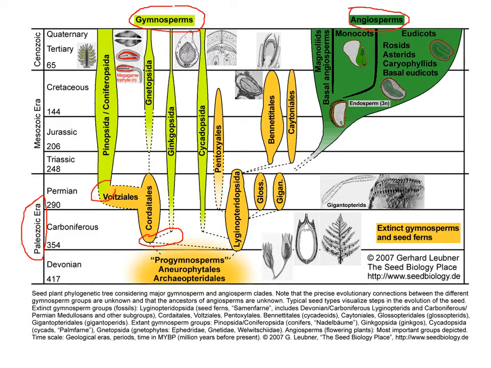So they go back quite a ways. The flowering plants, so all our deciduous broadleaf trees that we're familiar with, any plants that flower, they evolved much more recently. So here in the Jurassic and Cretaceous, we're talking only maybe about 150 million years ago, and then they diversified greatly.